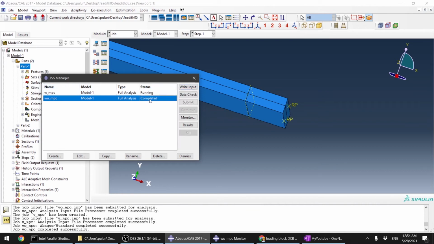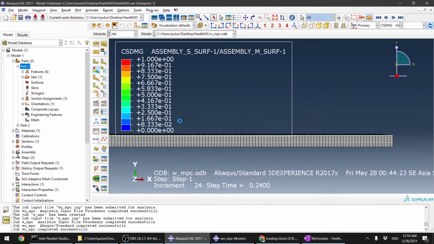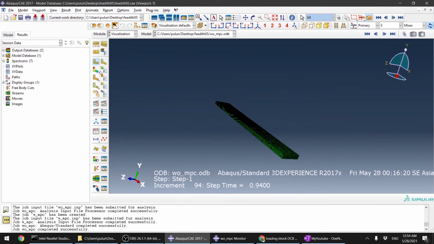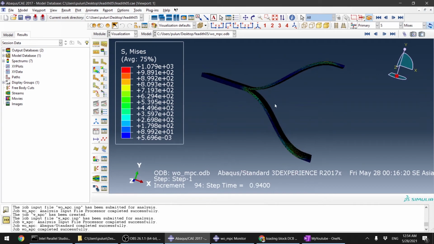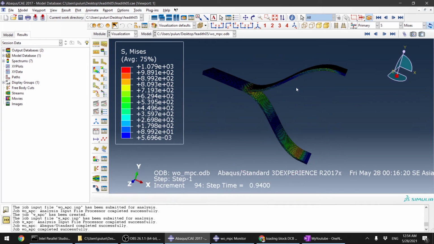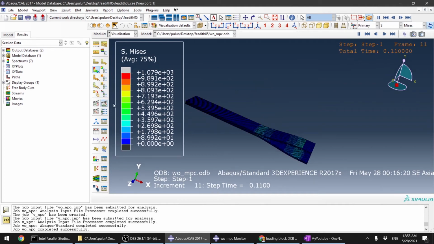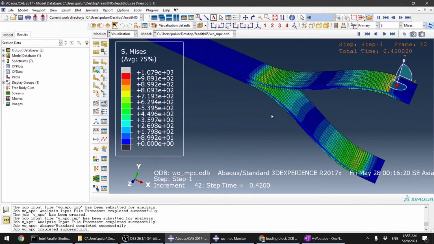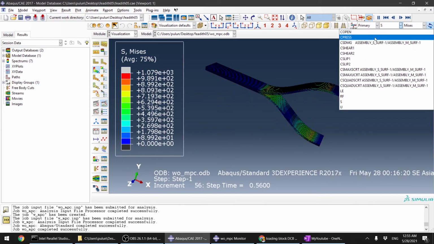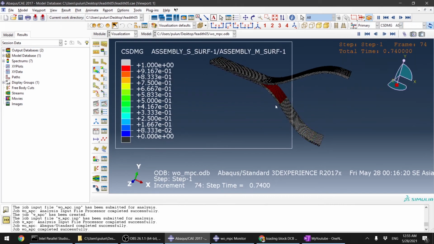Let's now check the one without MPC. This is the result. Wow. See, there's a big deformation. That's why you need to use large nonlinear geometry. And there's delamination here. You want to check the delamination, CSDMG. This is the damage.